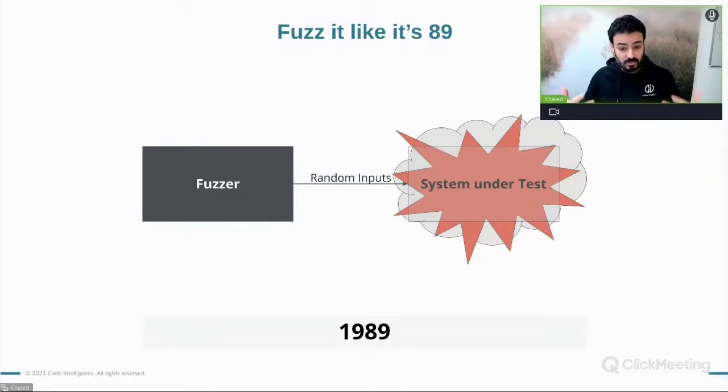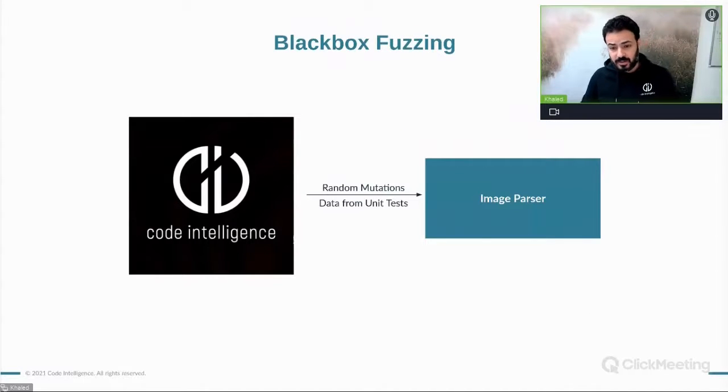So with these two limitations in mind, the next step into improving the fuzzing process to make it able to reach more code was two changes. Let's take the example of black box fuzzing, where we test an image parser. We can either design a special fuzzer that knows the structure of the image, but then we have to have a special parser or a special grammar for each type of application that we fuzz, or we give the fuzzer a head start by providing some test data. For example, in the case of the image parser, as a developer, I may have some unit tests that have some images.